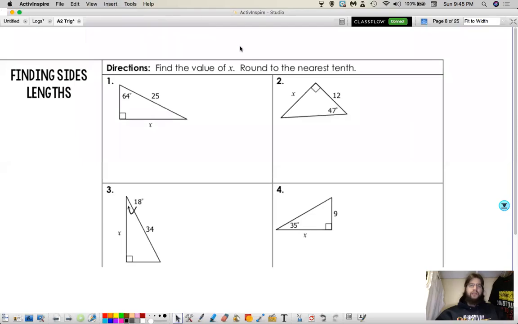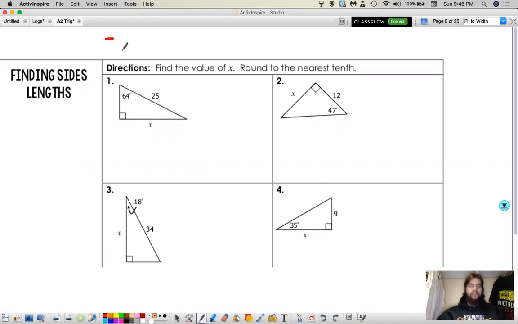All right, guys, part 2 in the basic trig review. So you should be very familiar with trig. This is Algebra 2, taught you in geometry. Let's hit it. So we've got an angle, we got some sides, we got a missing side. We're trying to find the length of this missing side here.